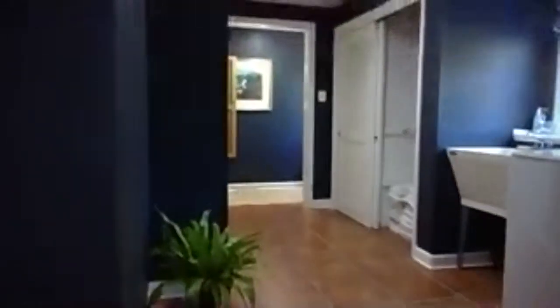Now let's show them the mudroom for people who might not have seen it yet. Big mudroom with tile flooring, laundry area, storage closets. There's a vintage pine built-in cubby area right as you come in the back door. There are hooks in there as well as underneath nice drawers for throwing gloves and mittens and things like that. And then there's also some storage shelving on the right for shoes and things. So if you come in and you want to kick off all that kind of stuff and keep it there.